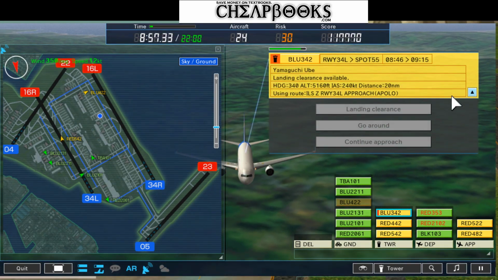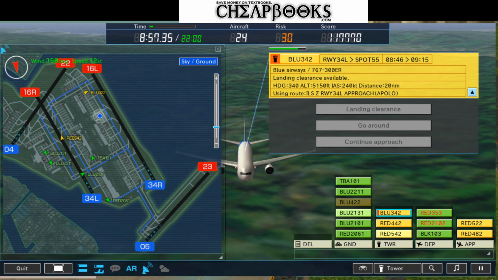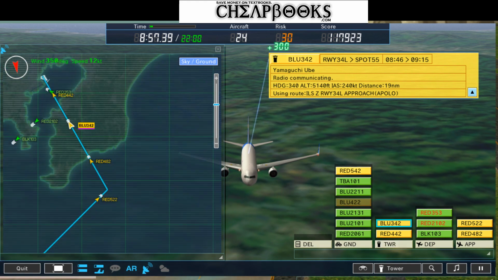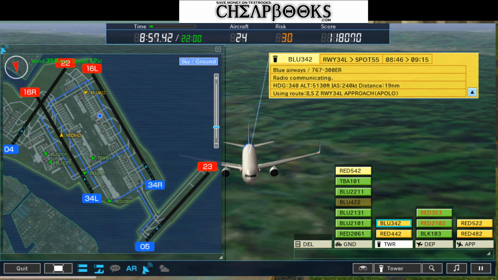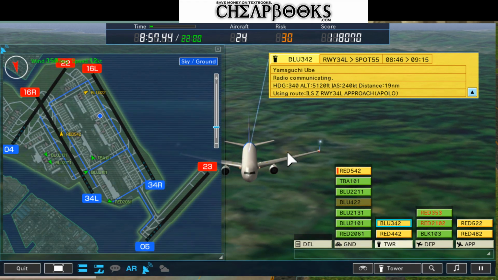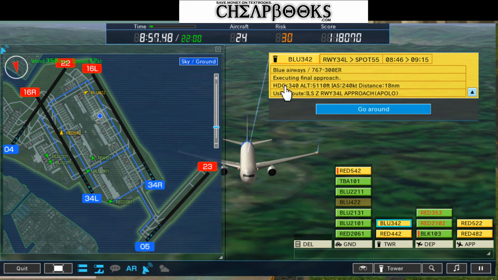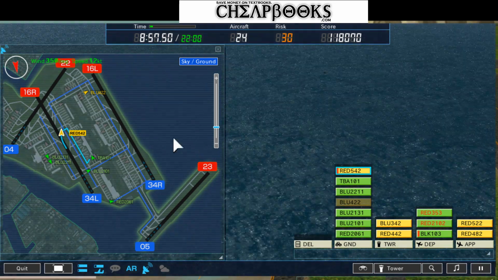You see it says Yamaguchi Ube. That's where he's coming from. And where they're coming from, they might come from the north, they might come from the south, is dependent on which runway they're going to take.